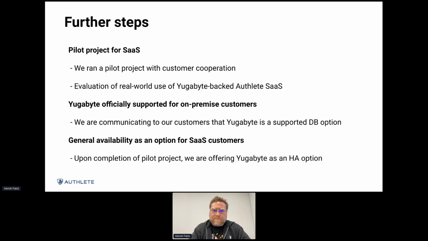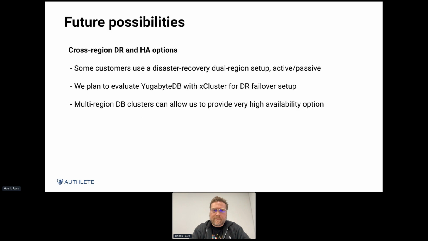So now we have announced Yugabyte as an officially supported DB option for on-premise customers who require high availability or high performance. We are moving to general availability with Yugabyte as an option for our managed customers. There are some additional possibilities that Yugabyte offers us.